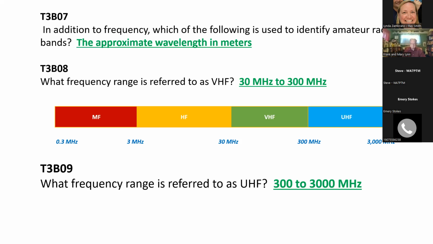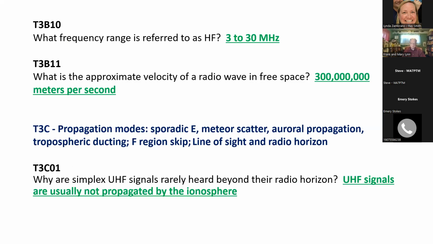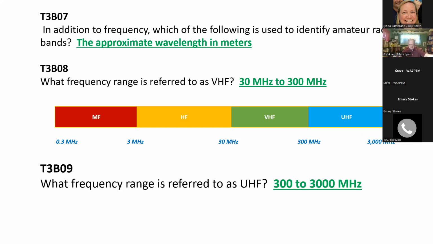All right. What frequency is referred to as HF? Again, 3 to 30. You go back to this little chart right there, right in the middle. And if you know that, you've got everything. Basically, you have to realize that back in the day, when they first started doing radio, medium frequency was, wow, pretty high. And so they said, if you go above that, that's high frequency, and we're never going to get beyond that. Then World War II came along and they started getting to VHF, and then they got to UHF.